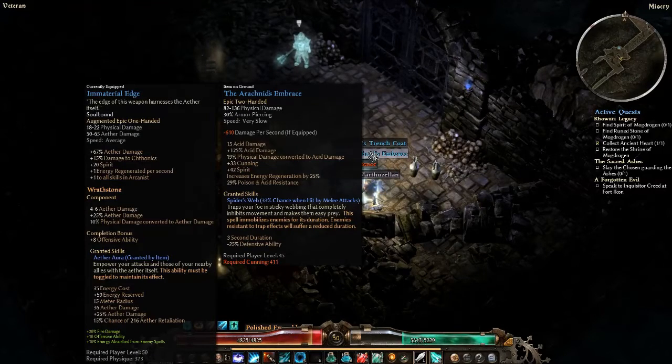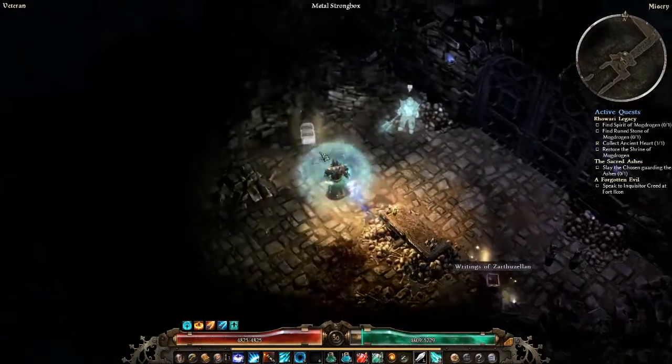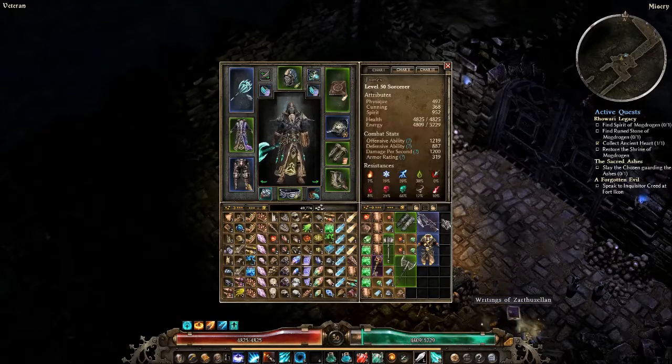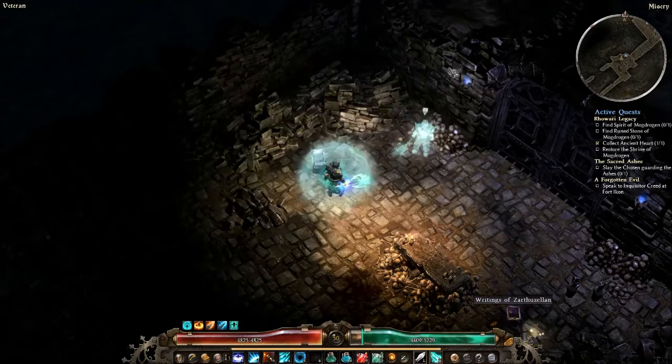regardless of what I have as my... oh, that's an interesting weapon. Whatever I have as my Aether resist just is not going to matter, because I think it actually reflects its own damage type, now that I think about it. Oh, it's a crossbow. Yeah, I don't actually have that one.